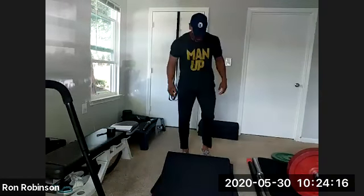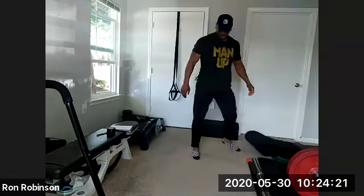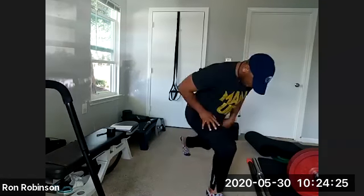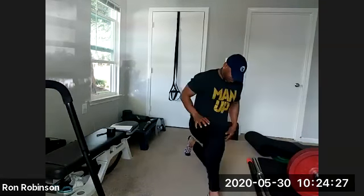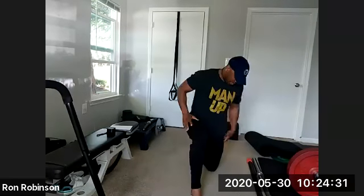6, 5, 4, 3, 2, and time. Good job. Switch feet, whichever foot is your weak side, whichever leg is your weak side, let's go down to a split squat position. Now what I want you to do is tuck your hips.